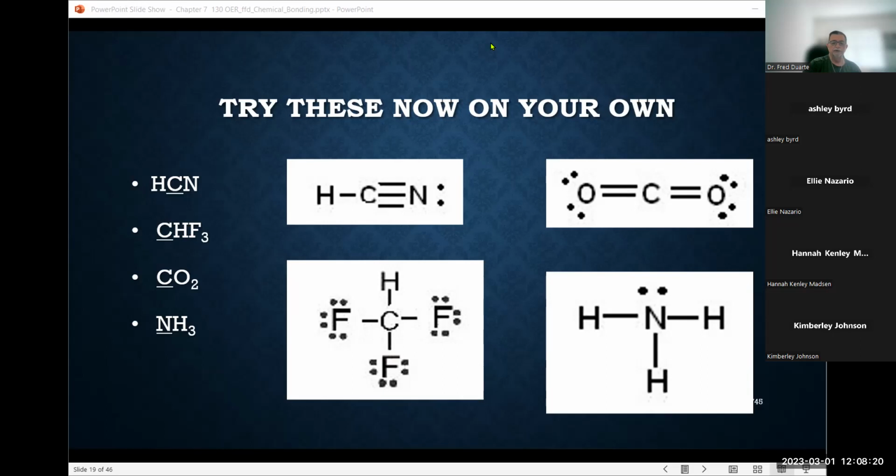Now, if we look here around fluoride, this bond right here is shared between the fluoride and the carbon. So it counts as 2 electrons toward the fluoride and toward the carbon. So there's 2 electrons there, and then we have 6 of them around the fluoride. We got a pair there, pair there, pair there, and so there are a total of 8 electrons. Don't forget that a line represents 2 electrons. There's a total of 8 electrons around that fluoride, and the same is true for all the other fluorides.